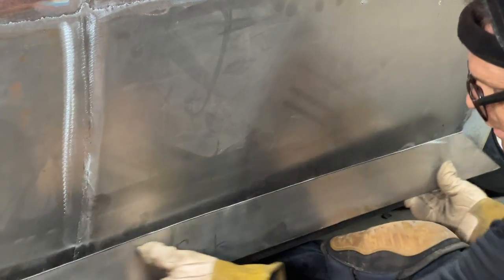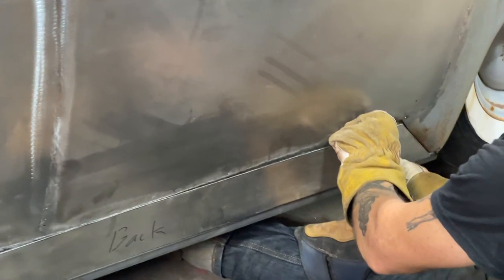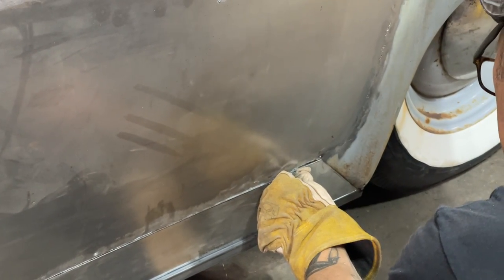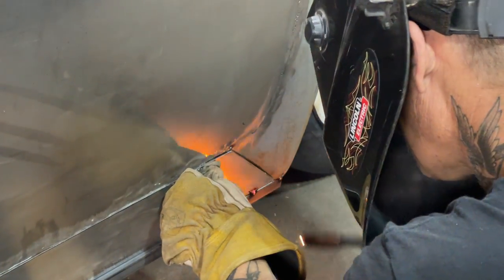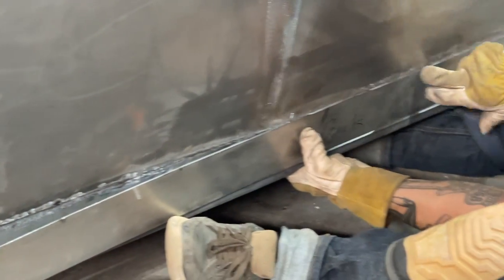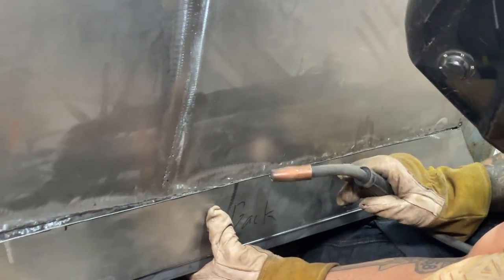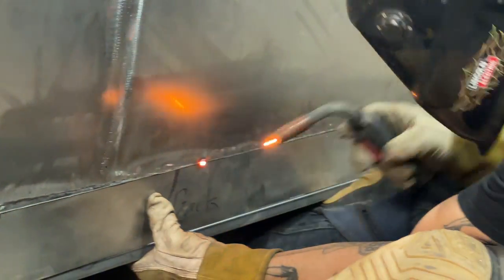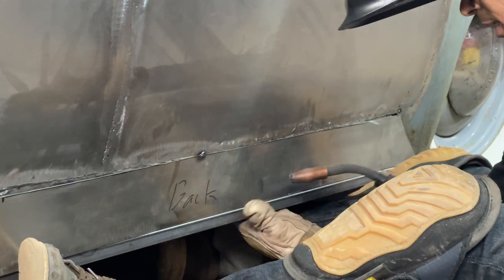What a thing I have to do here. Alright. Just hold my foot up there. Bring it back where I want it. Wasn't very promising sounding, was it? Wow. I gotta weld that there. It's right in that seam. Beautiful. Couldn't ask any better.